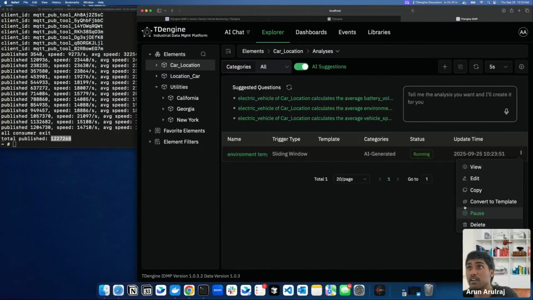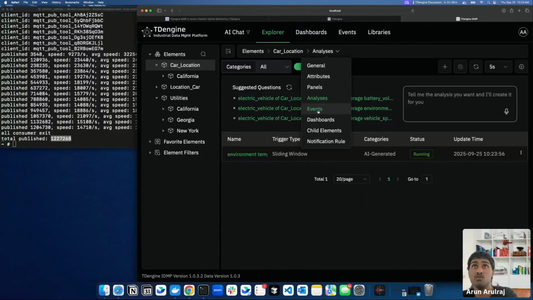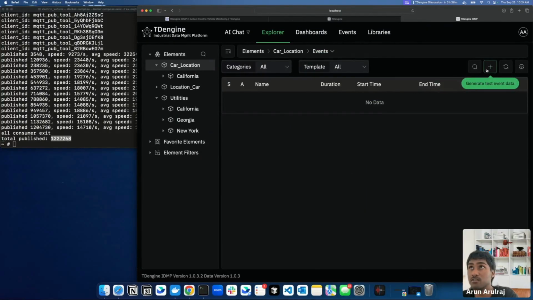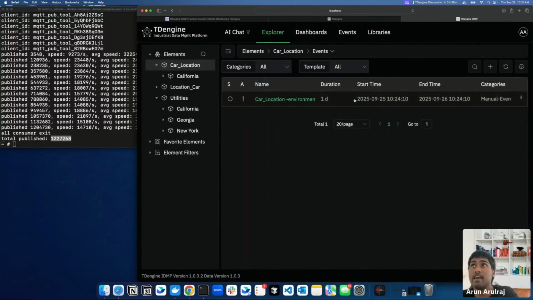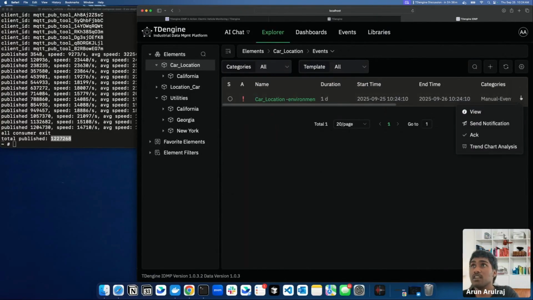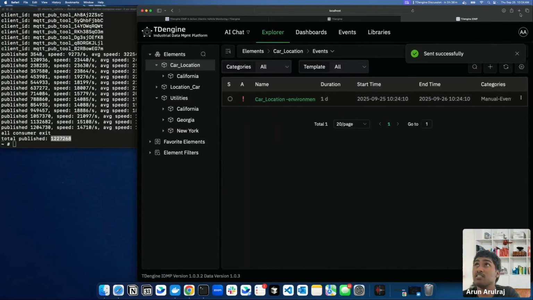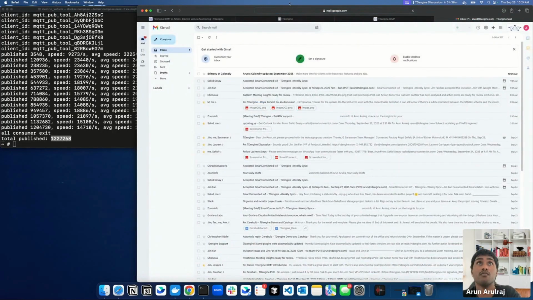If I wanted to, I can convert this to a template actually, so this could be saved across the tree structure. So I could see it around, and I could use these analyses to create events, right? Events are how you're going to alert people. Based on this, I can make an event template, and I can make an AI event template. If it passes a certain temperature threshold, which I can adjust in the settings, I could get a notification to myself. So for instance, if I click this send notification button and I go to my email, I can get an alert for this.